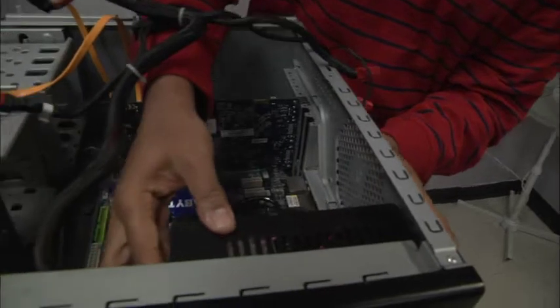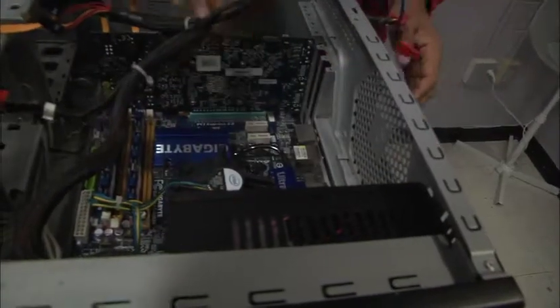As you can see, he put the power supply into the case and pushed it outwards.